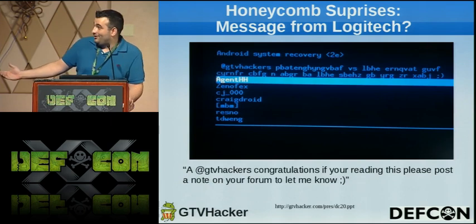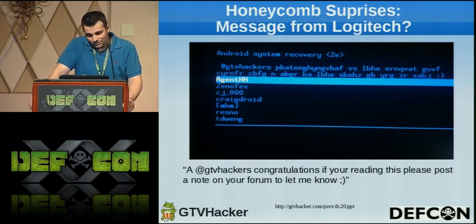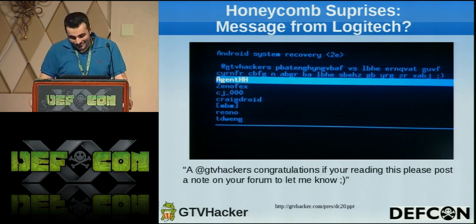And this is essentially what it looks like. We had to do some jerry-rigging to get this to show up like it did, but the message reads, "@GTV Hackers, congratulations. If you're reading this, please post a note on your forum to let me know." Winky smiley face.